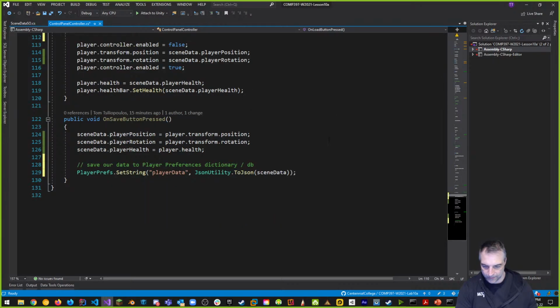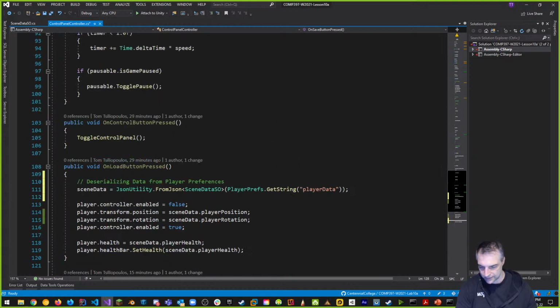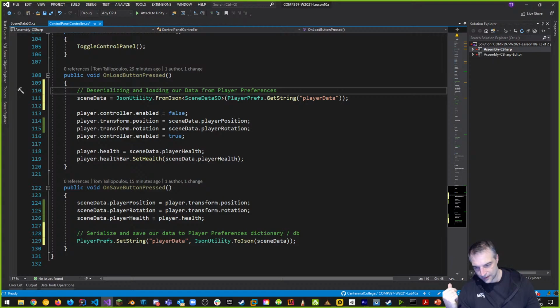And then we don't just save, but we also serialize and save our data to player preferences. That's what we're doing. And then we're deserializing and loading our data from player preferences. That's what's happening. So this is on load button press. We load our data and then we save our data here.